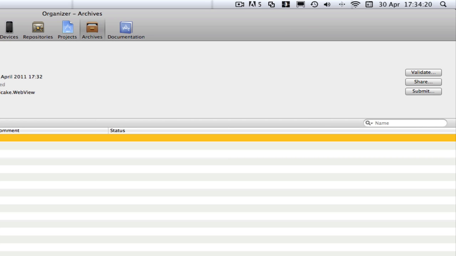So that's pretty simple, guys. I haven't actually made an app, which is why I'm not clicking these 2 things, because it will just go error, you haven't made one. So yeah, again, make sure you have your contract selected, because when you select validate and submit, it will ask you to select your contract. So make sure you have them valid, so not out of date, and make sure you actually have them for distribution.